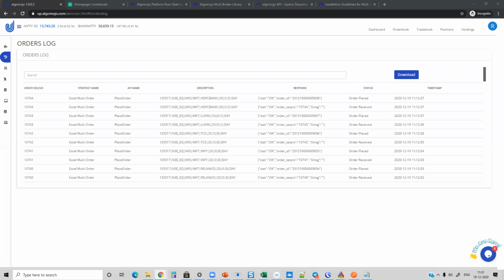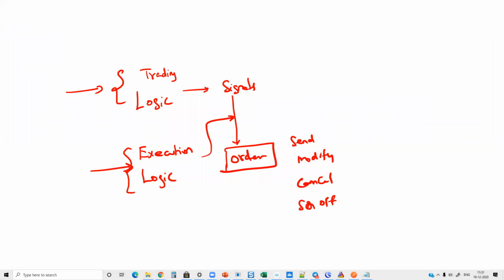Let me write it down over here. You can send a support mail to support@algomojo.com, and from there you can send your request, right?